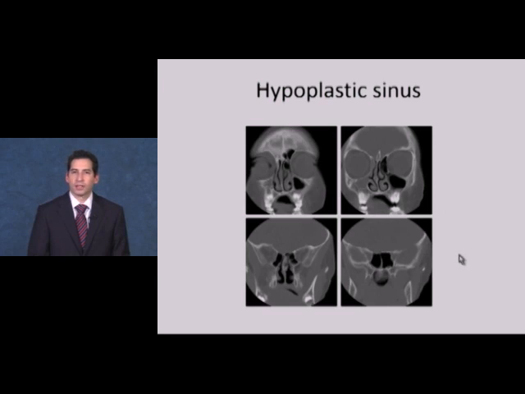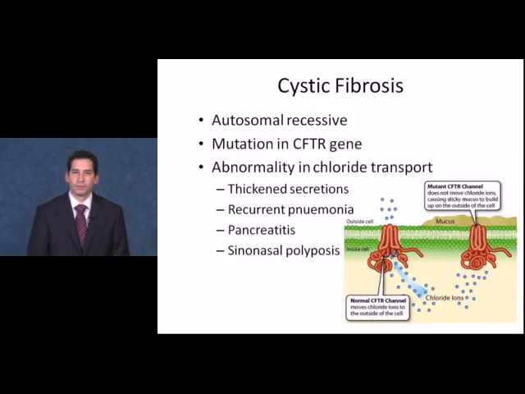It is thought that hypoplastic sinuses form from an early obstruction of the ostiomeatal unit, and in this case, the presence of normal posterior ethmoid and sphenoid sinuses and the hypoplasia of the anterior ethmoid, frontal, and maxillary sinuses suggests complete obstruction of the ostiomeatal unit at an early age with full failure of pneumatization of these sinuses. Hypoplastic sinus can result in what is known as the silent sinus syndrome, where the globe on that side falls inward and down due to the lower orbital floor, and these patients can have chronic headache and facial pain.